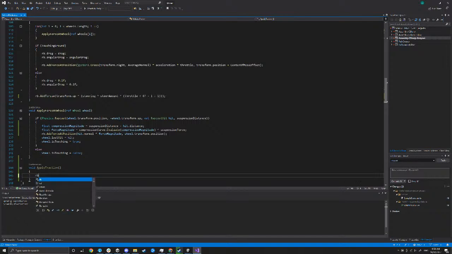What we want is RB dot velocity, but we want that in local space. That's in world space currently. Transform dot inverse dot transform direction. Point from local space to world space.